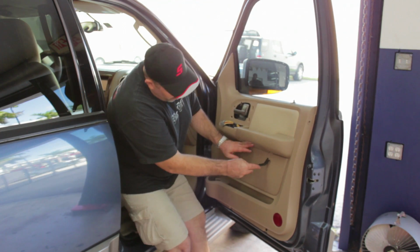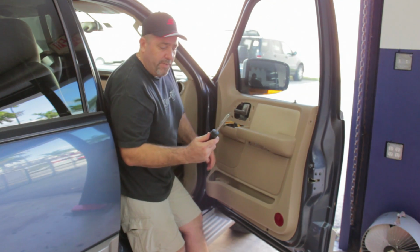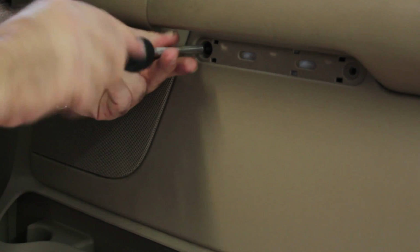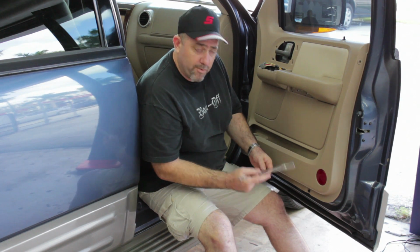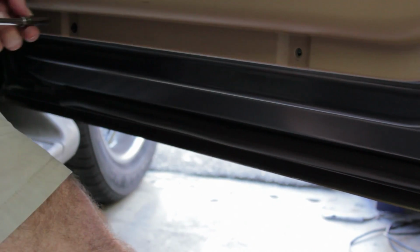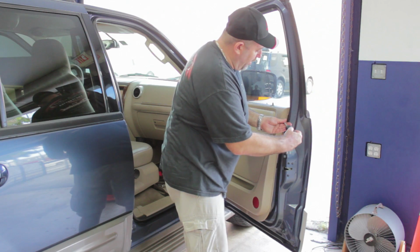Then we're going to remove the trim here that hides two screws. Put that away. Now, with our T15 ratcheting screwdriver, we're going to remove two screws from behind the trim panel here. And with our 7mm socket and ratchet, we're going to remove the two screws at the bottom of the door panel. So now that we've got these two out and these two out, we have one more at the top of the panel.